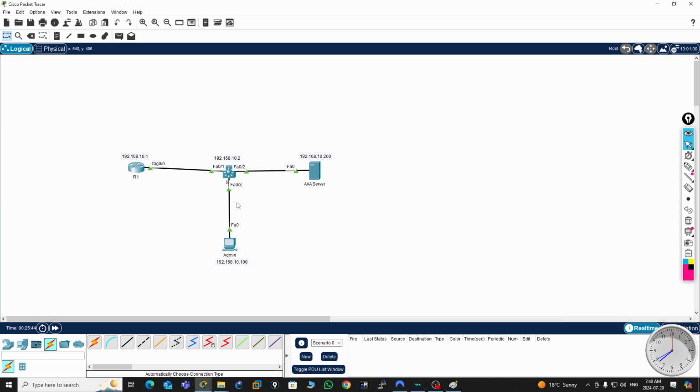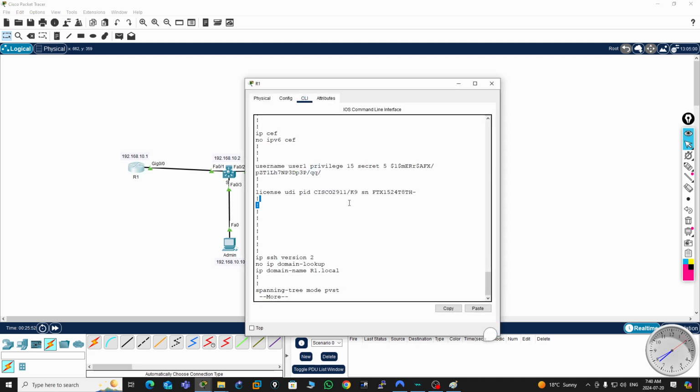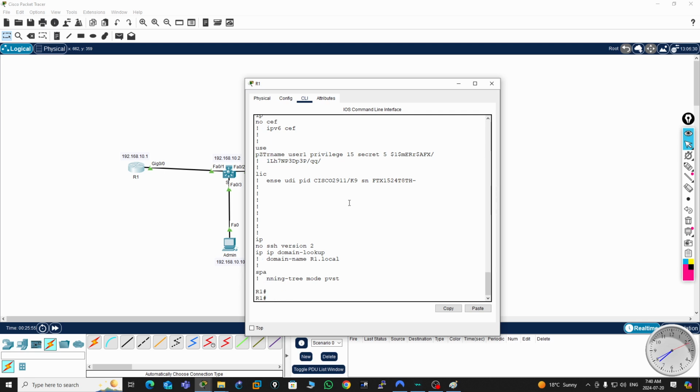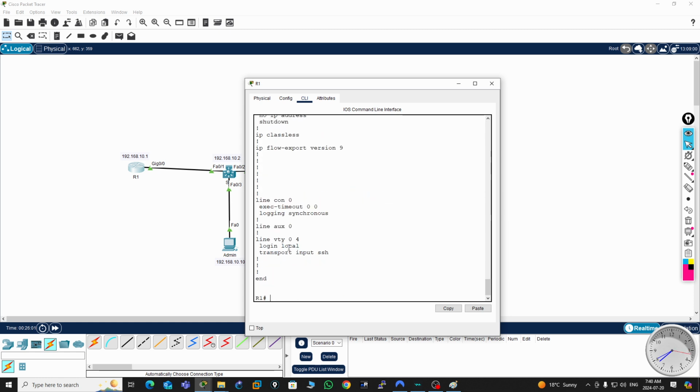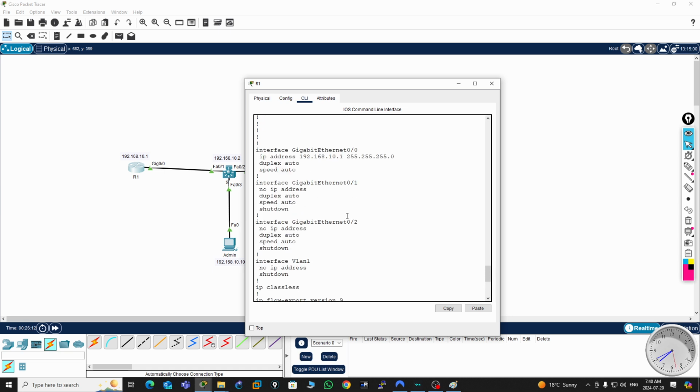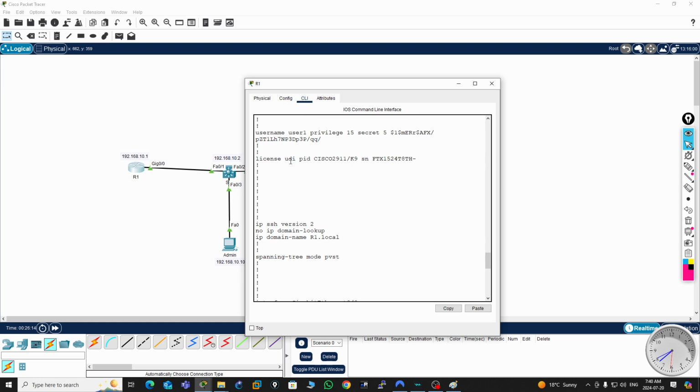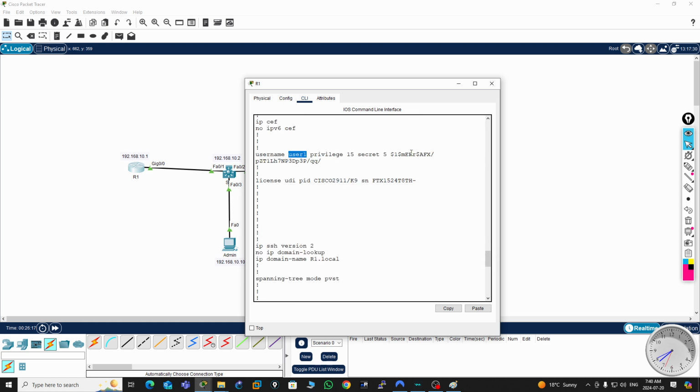Instead of just fixing that error, let me show you exactly what error I had. To show you that error, I have to go first to the router. If I go to the router, I do show run. So on the router, we said we can log in with a local database, and we can log in using SSH. Now, the local database that we set for this router had a username of user1 and the password, which is now hidden, is admin123. That's what I did for the router, and that was working.